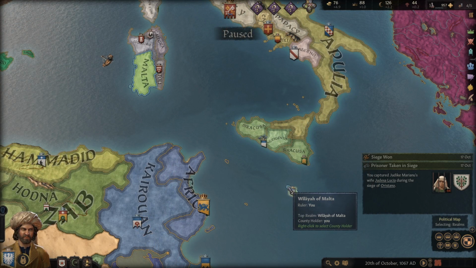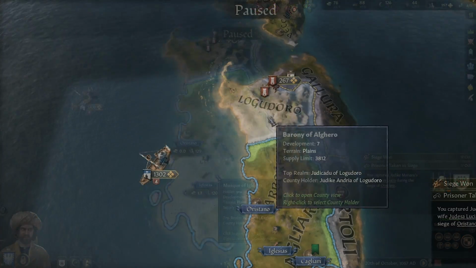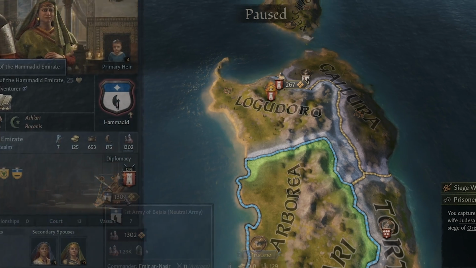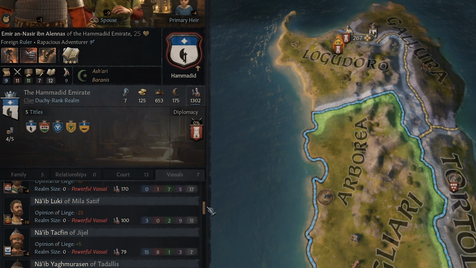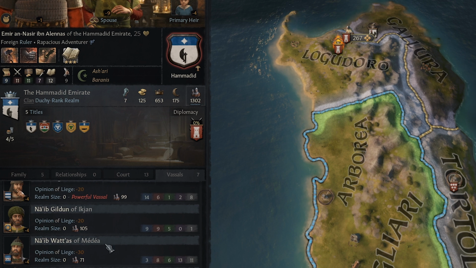We've expanded our small island of Malta all the way over here, and we got this huge amount of holdings over here. I want to keep expanding up to Lagadura, but this guy's actually sending his army over. Amir on Nasir, and he's got 1,300 troops. Dude also has 7 vassals, so I'm not sure if this is going to be something we want to mess with, although they're not that strong. Like, this guy's 170 troops, 179, 99, and then none of these guys have any.